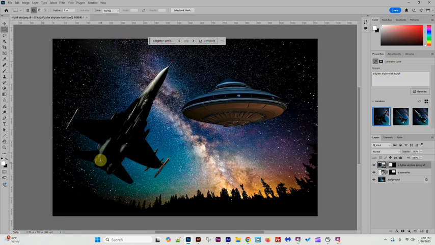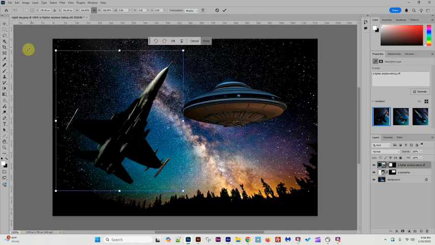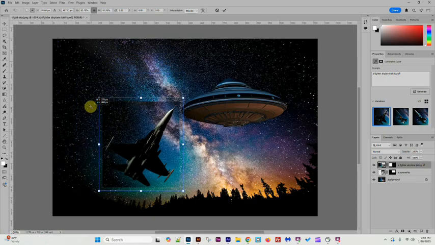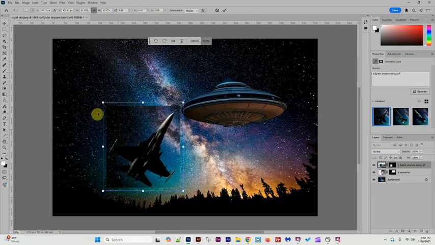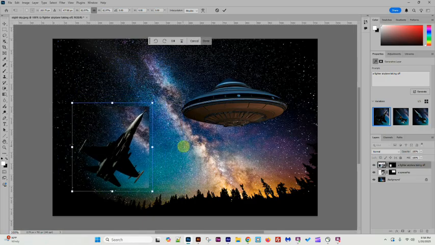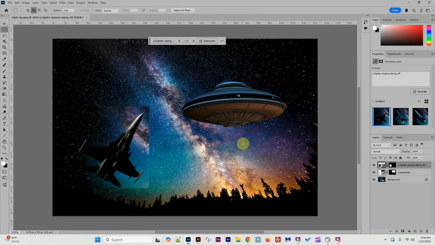The nice thing about this is I could also do Control T in Photoshop and just drag it down, something like that. Although it doesn't, oh, I didn't realize that. Oh, it doesn't do a good job. Shoot.